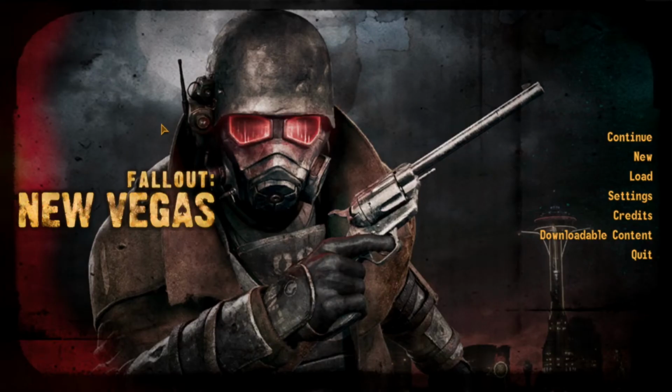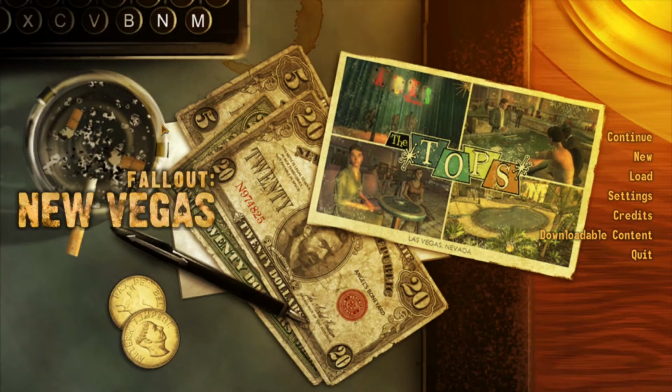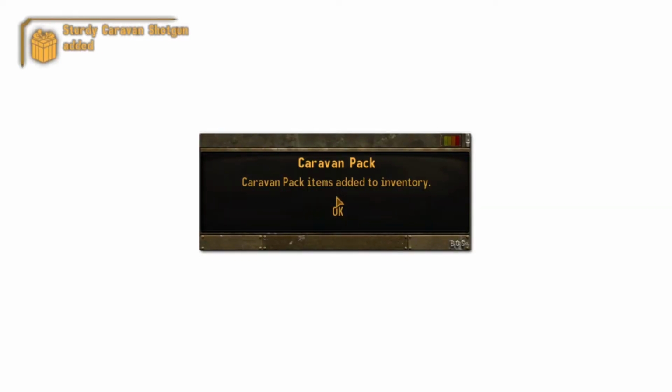Oh, but before I go, I forgot one thing, which is, does our newly installed mod work? I'm not sure in the previous footage if it's shown, but it does work. I'll just create a new game, skip forward, and I'll just cut towards showing that the mod is working overall. And right here is our first evidence that the mod is working. As you can see, it says everything is added, and the UI looks different.